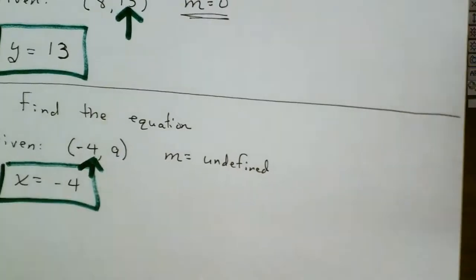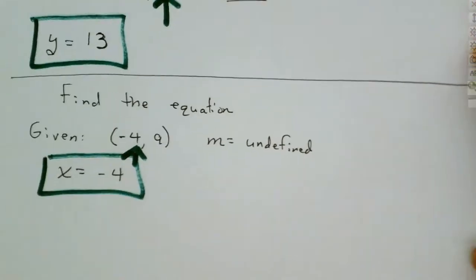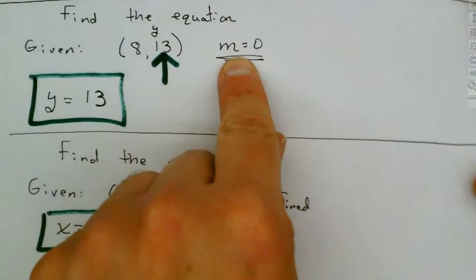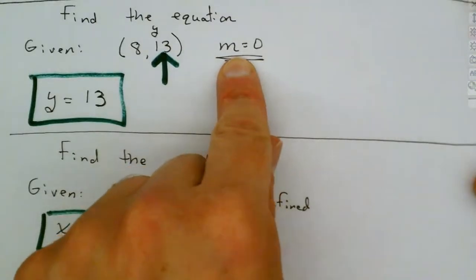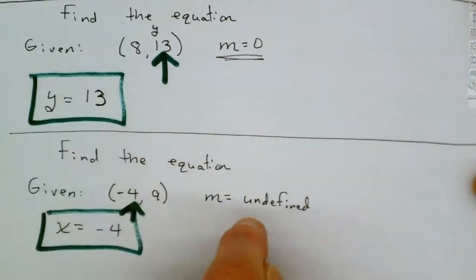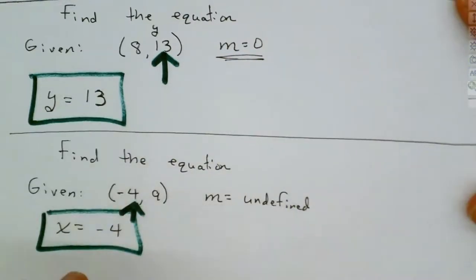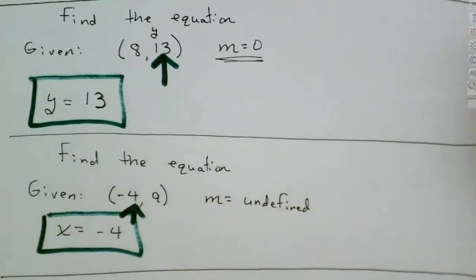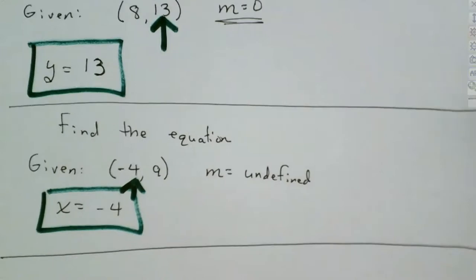Because I can't use the point slope formula because my slope is undefined. I can't even do it. If your slope is 0, you could use the point slope formula. But why do all that work when, if you remember, if your slope is 0, it's a y line. If your slope is undefined, it's an x line. We've got to do 2 more quick questions, and that'll be it for today.